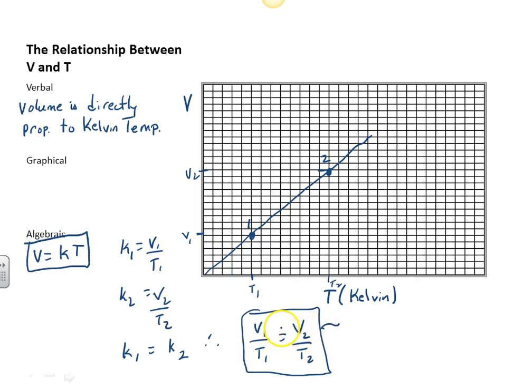So we have two algebraic statements, the linear form and, more importantly, the proportional form. Proportional is more important for the same reason that it was before. The value K is not universal and it depends upon the experiment, so we have different values for K for each experiment that we do. This relationship is known as Charles' law, and it assumes that pressure and amount of gas are constant.